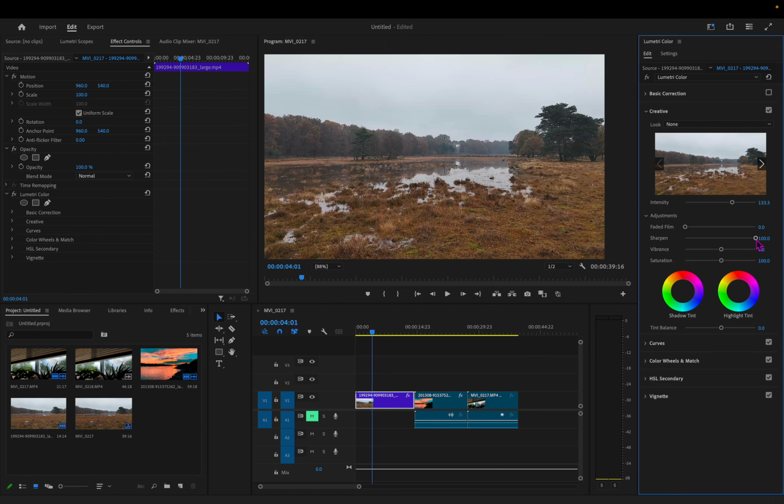And then vibrance, this will adjust saturation in your midtones. So you see my back here, these trees sort of get very bright, and then I lower it, but I don't lose complete color. There's still color to this footage, right? But it's not vibrant. And then again, I can adjust the saturation.